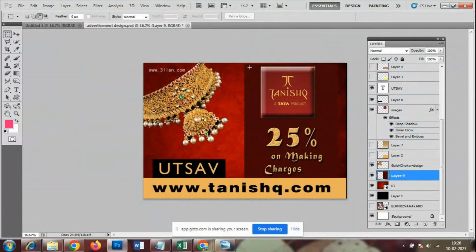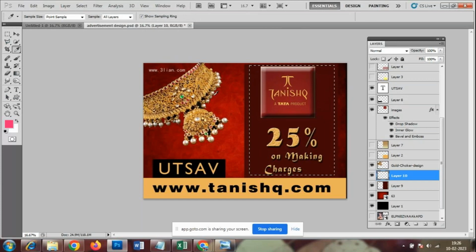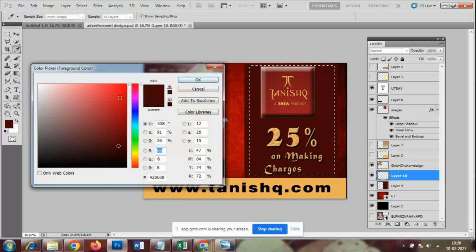So again, I'll go to this one, golden color. Again, Control D. One more color if you want it. I'm just taking the box and I'll select the color, any of this tone color, and I'll add it. It won't look nice. In the eyedropper tool, this is the same color. I'll just leave it here only. The same color, I'll make it little.